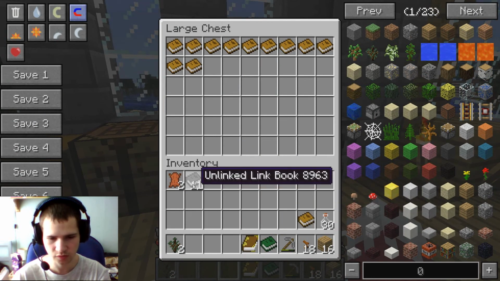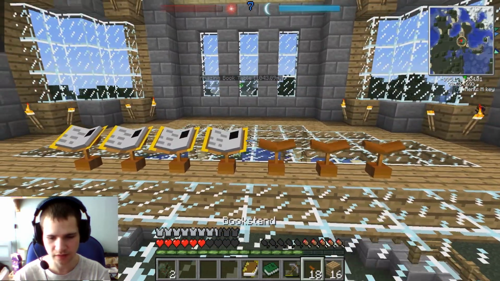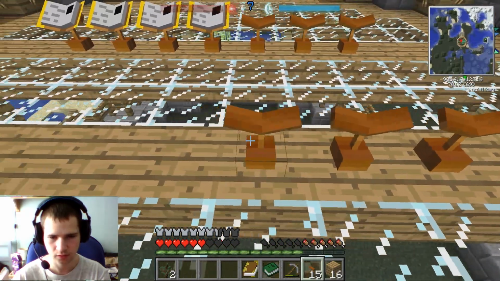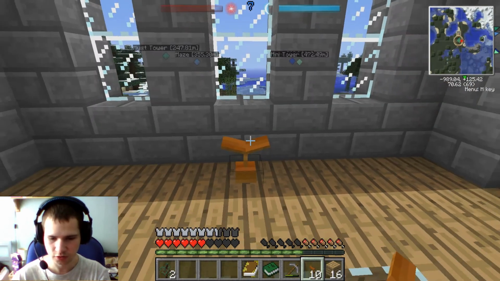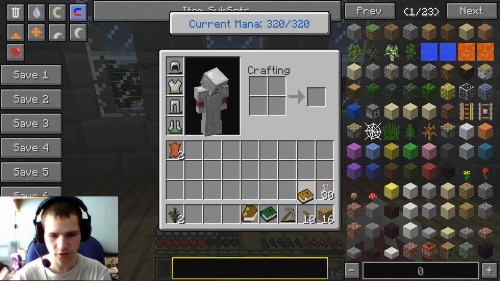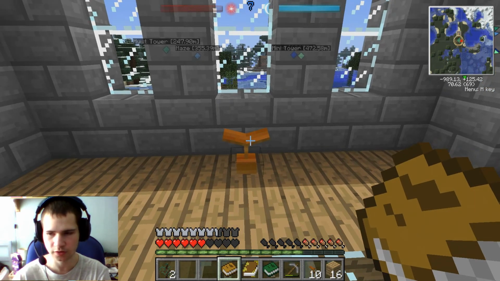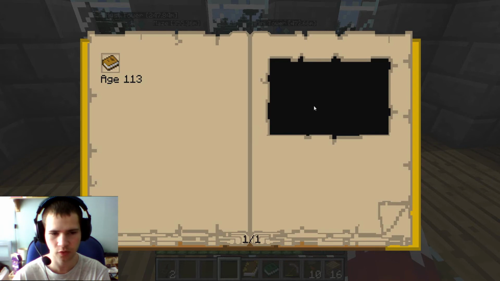We'll start off with this one and this unlinking book. Start off with these. We don't really have anything valuable. I'm just gonna put these stands down that I made. So this is gonna be our experimental book to see if it's worth it or not. And then this is basically what it's going to be. I'm going to be flicking through worlds and we'll see how things go. Let's do this. So first book, 113.